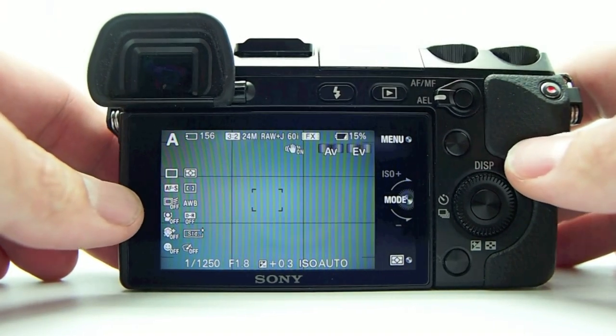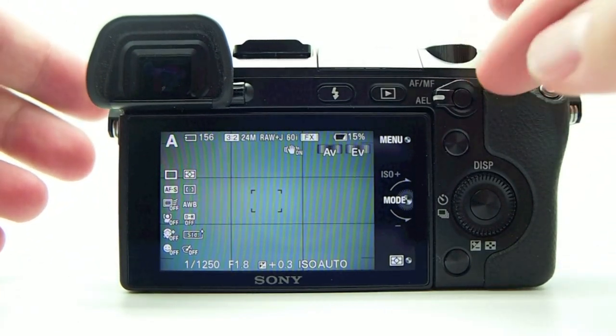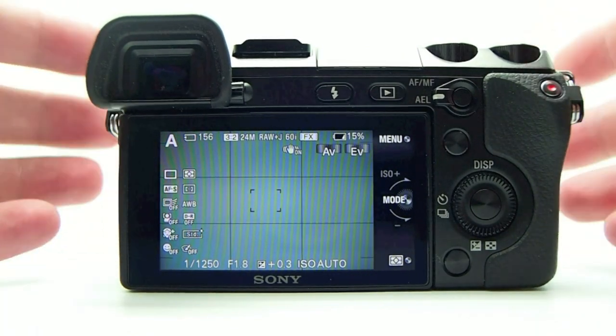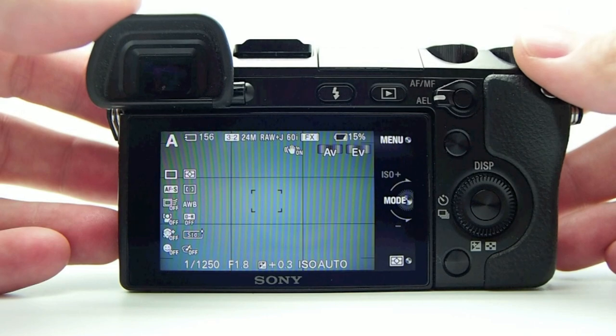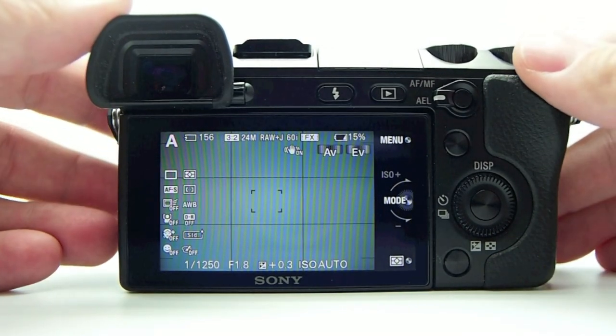I don't have any confirmed date or information, but Sony did issue a press release saying the NEX7 was one of the cameras affected by the flood along with the 5N, so they're delaying the release of the NEX7. Turns out I happen to have one here — I got one early for review.